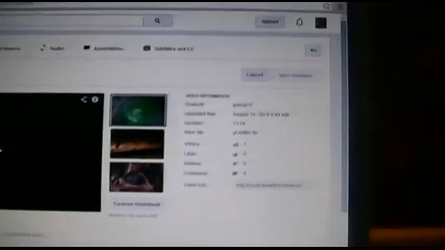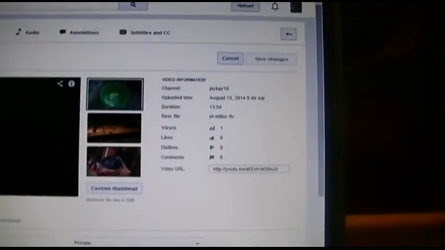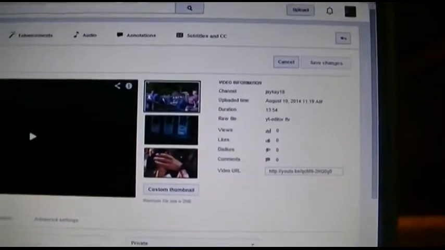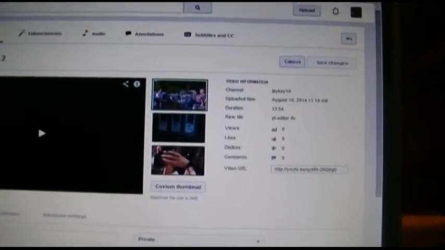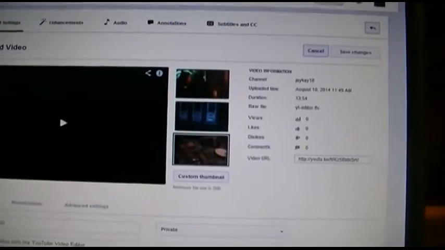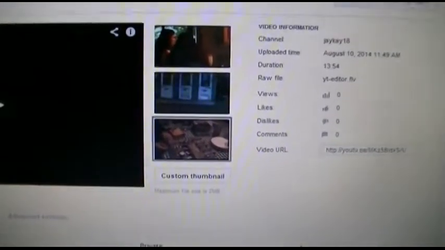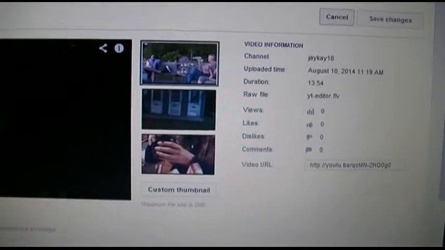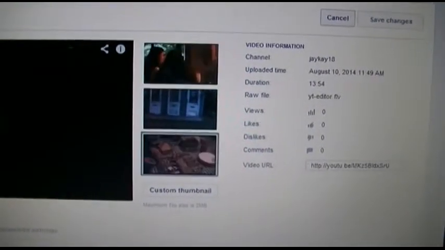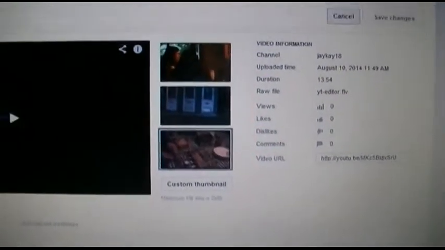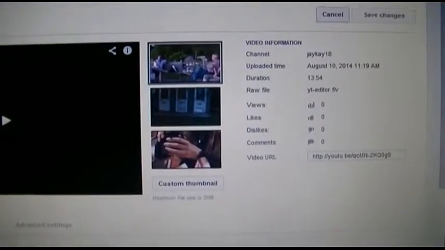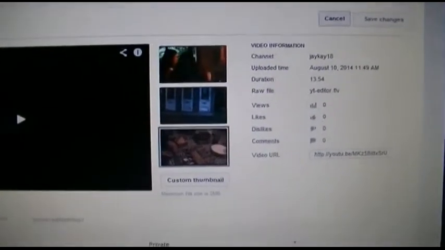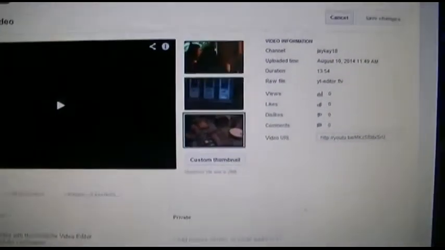Here's the thumbnails in the first one, for the same video for the second one, and for the same video in the third one. Now you'll notice the second thumbnail here is very similar, but slightly different. You can tell it actually does move ever so slightly. So they're not exactly the same every time.